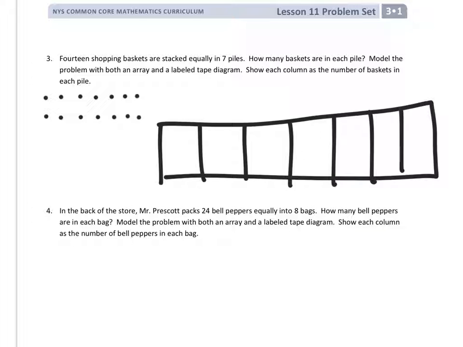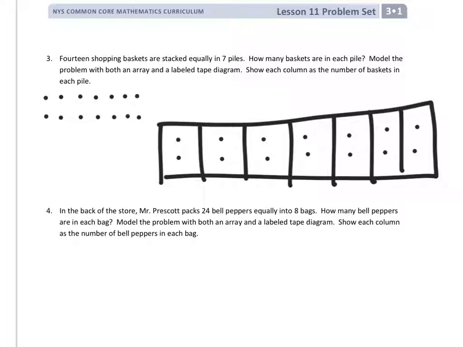All right. 2 in each section. And why am I putting 2 in each section? Because I'm just recreating my array inside these boxes. There's 2 in each group, just like there's 2 in each group.